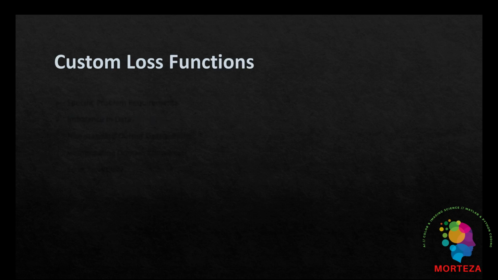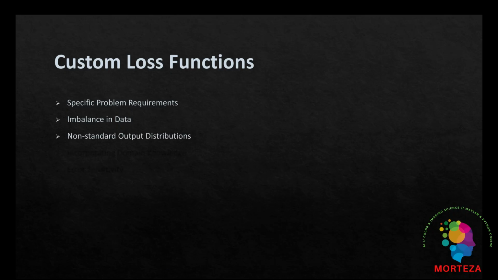But how about custom loss functions? Where can we use them? The following show the places where a custom loss function can be helpful. Specific problem requirements. Sometimes the problem you are working on may have requirements that cannot be met by standard loss functions. Imbalance in data. When you have highly imbalanced datasets, standard loss functions might not be effective.